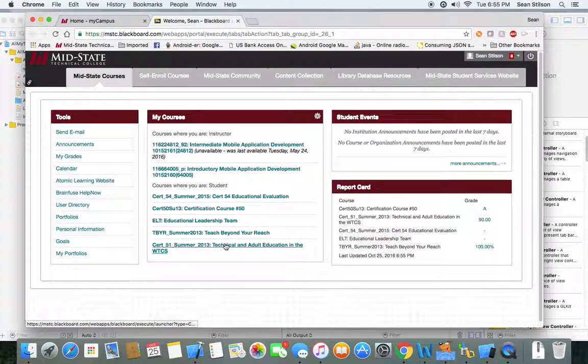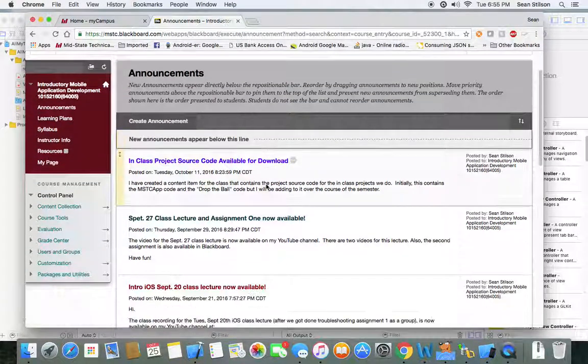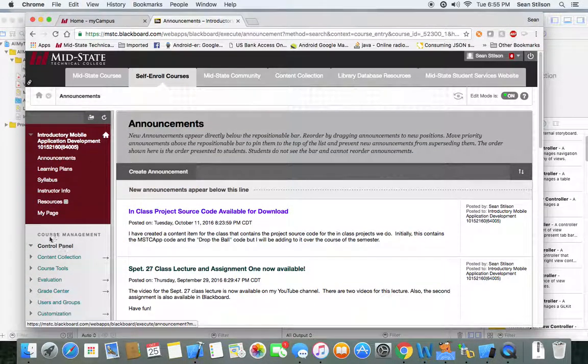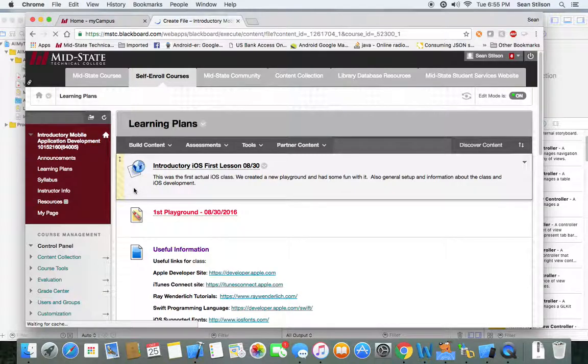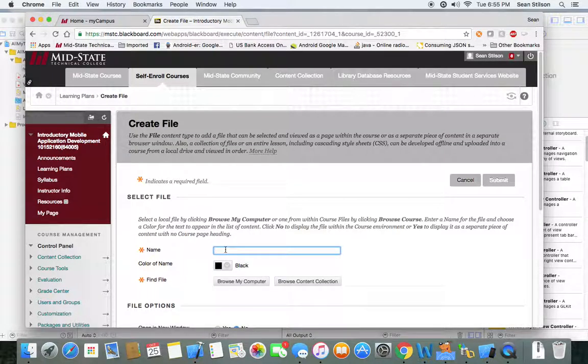All right, let's see. Introductory mobile app development. I need to go and add a file item. Tree file. Browse my computer.